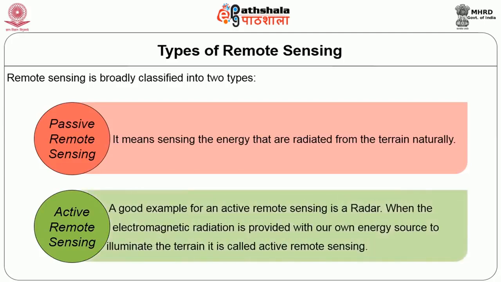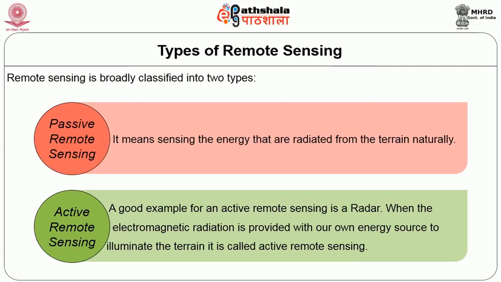What is active remote sensing? See, I am facing the camera right now, and the camera is able to capture me, and you are able to see only my physical structure, but you cannot see my skeletal structure which is present inside. So my physical body is an example of passive remote sensing, but if you have to study my skeletal system, then you have to use a tool called X-ray. X-ray can penetrate through our body, and it can give you a clear picture of how my skeletal system is.